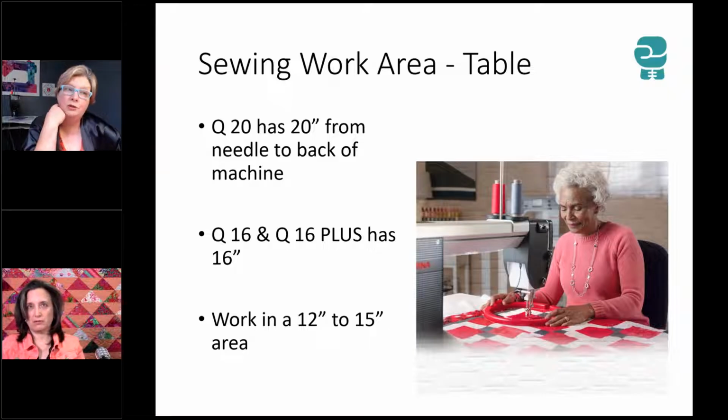And especially because most of the time I'm doing ruler work, I like the ability to just take my foot off and know that I can shift and move my ruler and everything kind of stops. So I don't just press start and go. I do if I'm doing a meander all over or something simple like that. But any time I'm doing ruler work, I actually use the foot pedal because it's an easy transition, and because I do ruler work on both machines, it's just what my body knows. We have a good slide on that coming up, so it'll remind us in a moment.